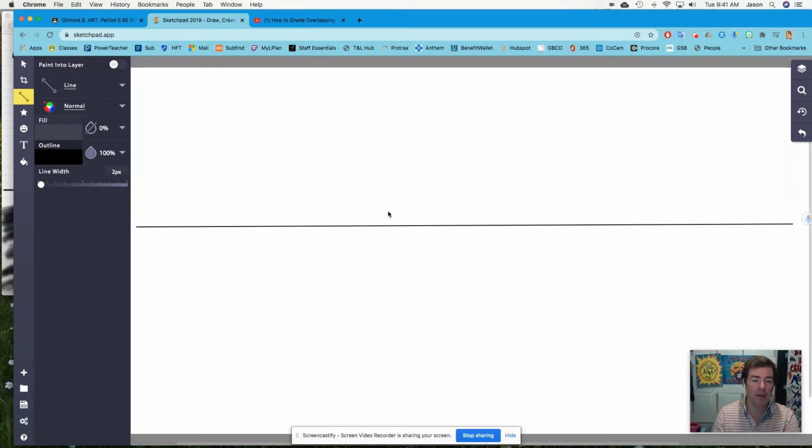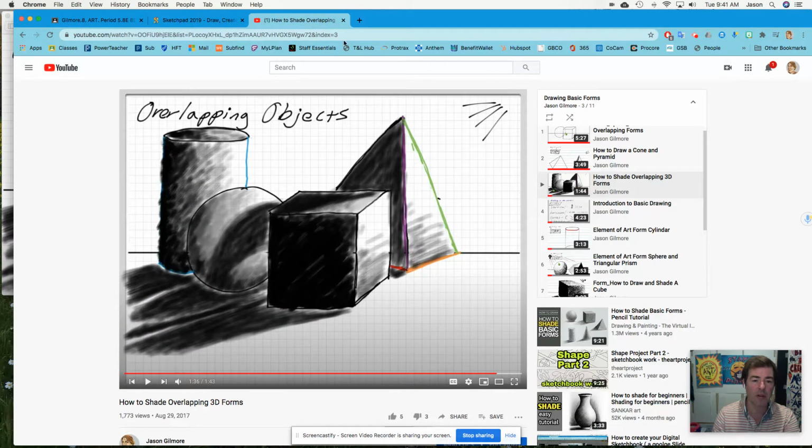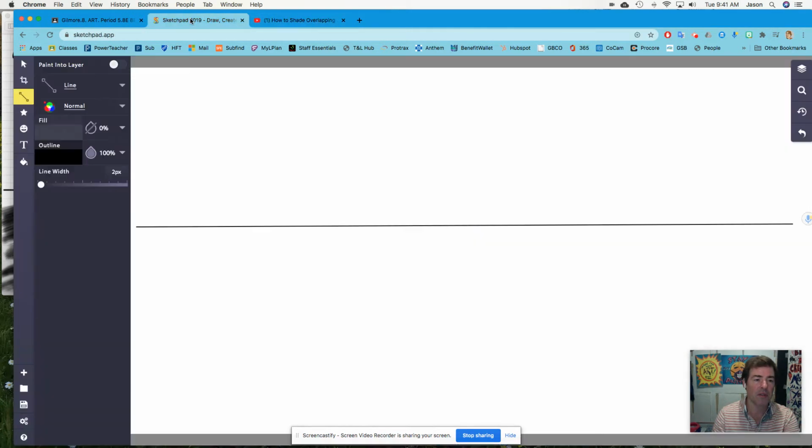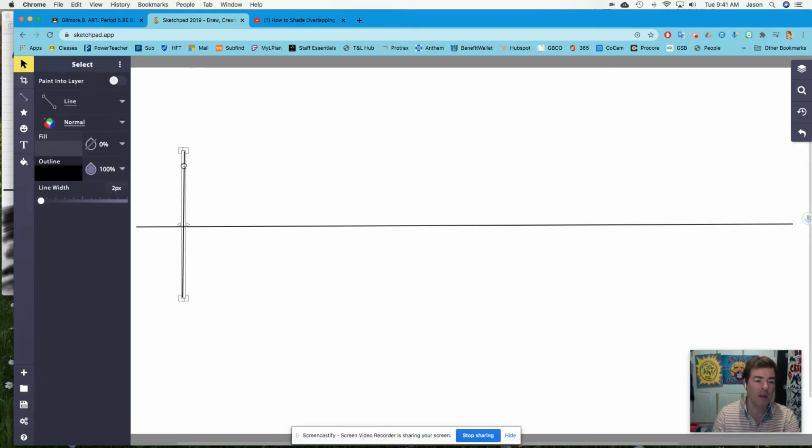Good. All right. So I'm going to start with the cylinder on the left side. So we just did that yesterday. I'm going to go one vertical line and finish editing. And then I'm actually going to just copy, click on it, copy, and paste, and then move it.